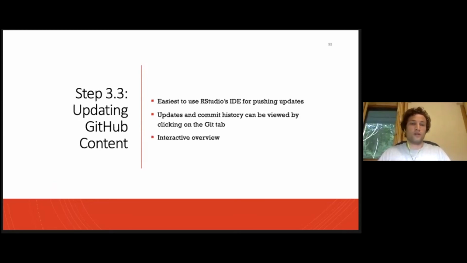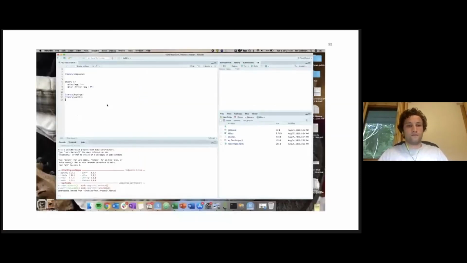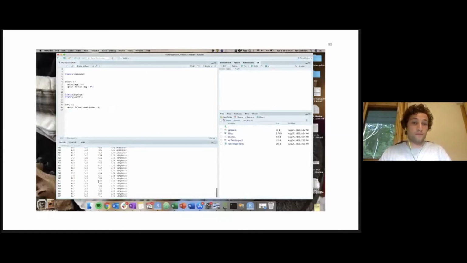So I'm going to do a quick overview of basically how you make additional updates after doing your first commit to GitHub. So again, I'm going to go ahead and make some changes to this file here. We'll just do a little bit more data filtering and creating a file actually. So we'll go ahead and filter the iris dataset, which is kind of an inbuilt data set in R that people use pretty frequently.